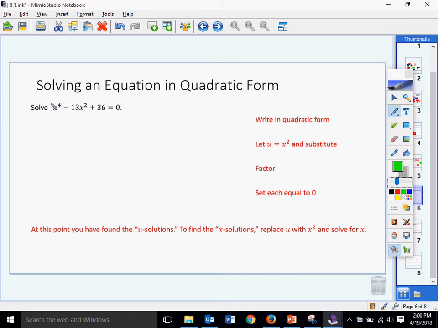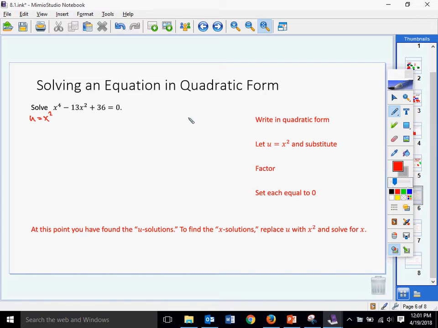Example. Obviously, it's a non-quadratic equation, so we want to put it in quadratic form. So I'm looking at this middle term and I see an x squared. And I'm thinking that my u here is going to be x squared. But if I put u here and I squared it, in other words, if I put x squared and I squared it, would I get x to the fourth? And if the answer is yes, then you can let your u be x squared.